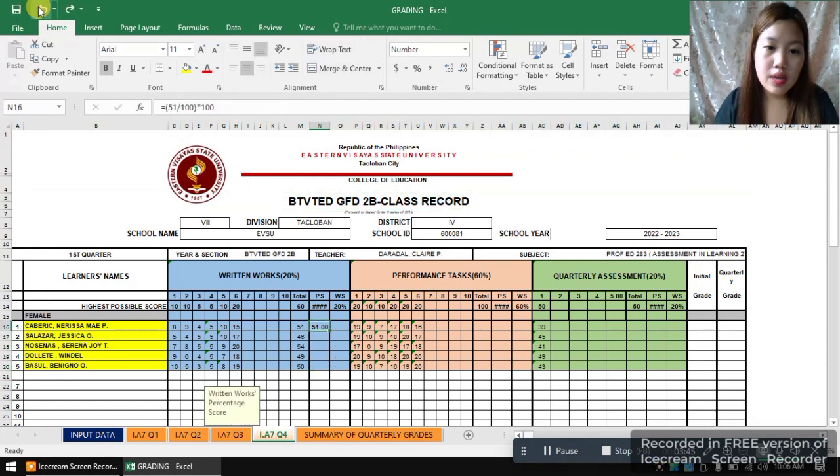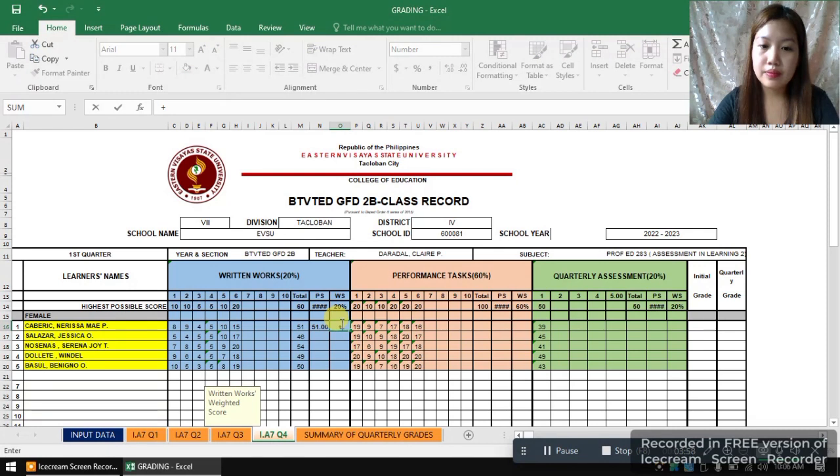So in order also to get the weighted score, we have to click equal, and the possible score, which is 51, multiplied by 0.20.